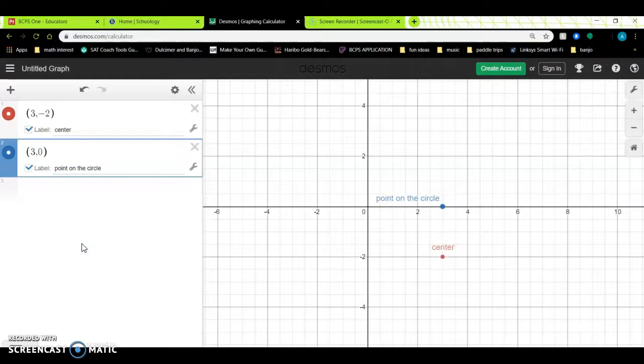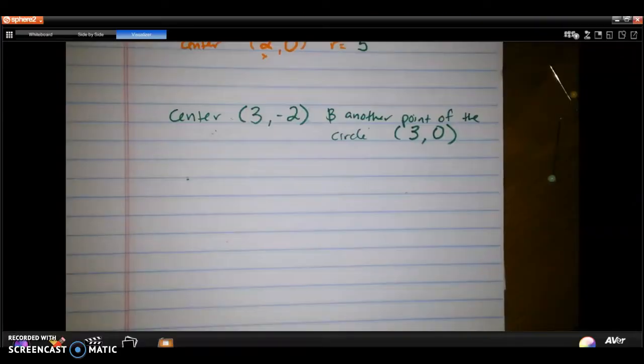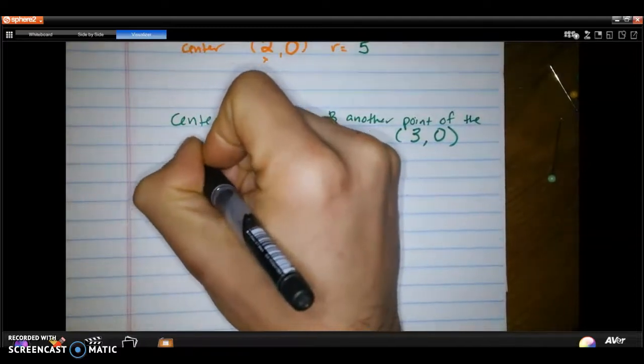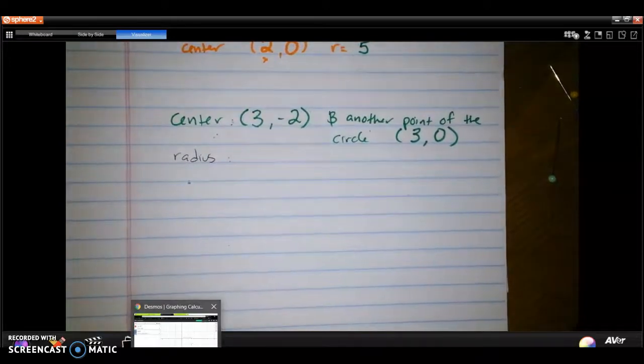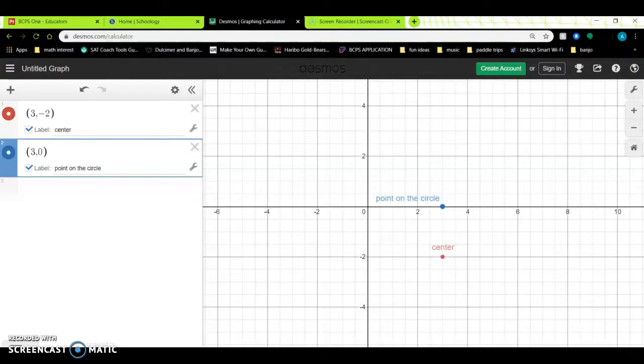So what we need to imagine is, here's our center, and a circle going around this. We know our center already. Remember, the only other thing we need to find is the radius, and that's really easy if we have nice looking points here. Notice I can actually count my radius. My radius is from the center to a point on the circle. That's the definition of a radius.